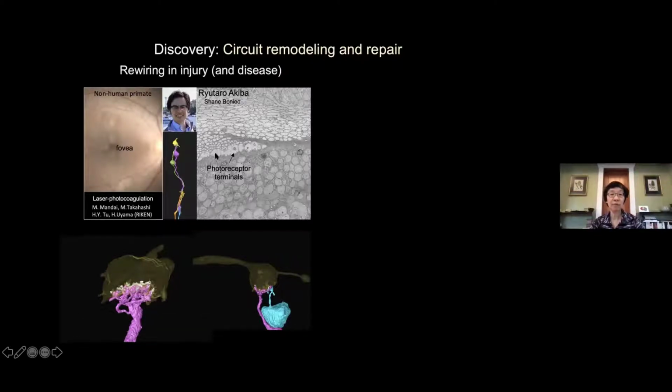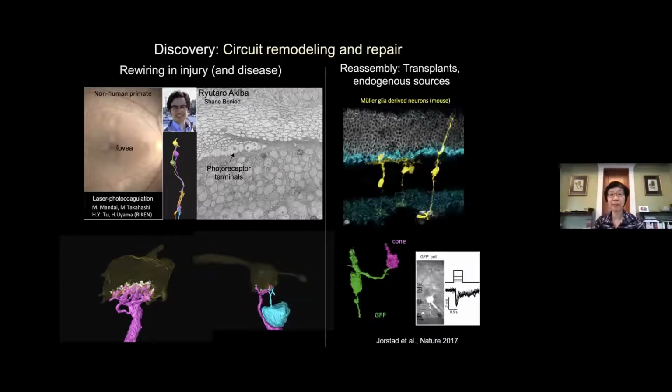We find that in regions far away from the lesion site, there is a really strong connection between the bipolar cell here and the cone, and these are synaptic ribbons. But very close to the lesion, there's already remodeling. And here we can see that the cone looks a little different, and indeed is connected to more than one bipolar cell, so there is miswiring.